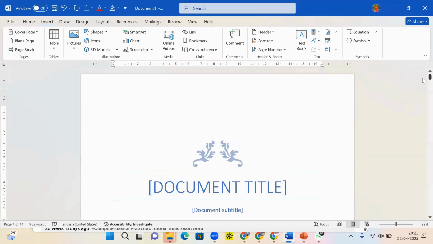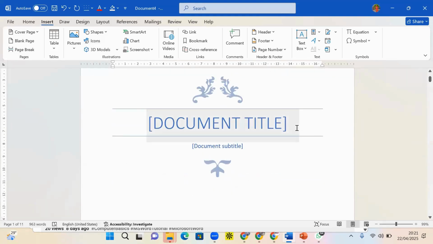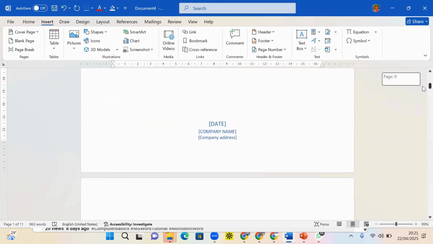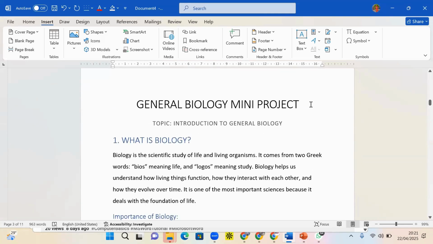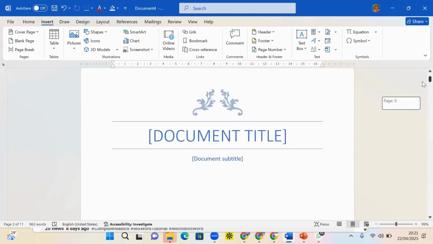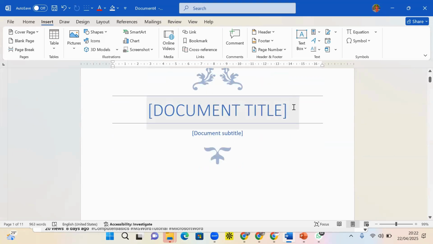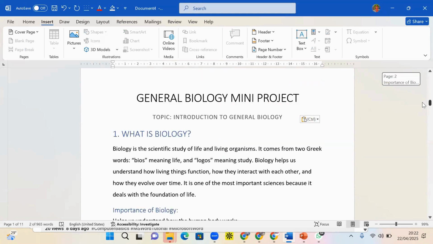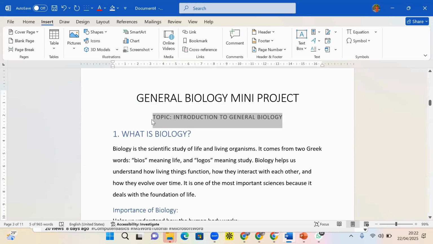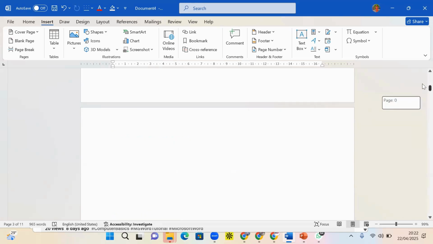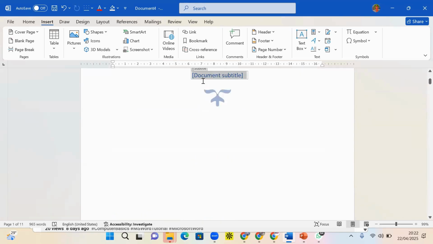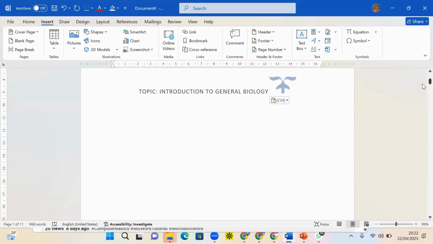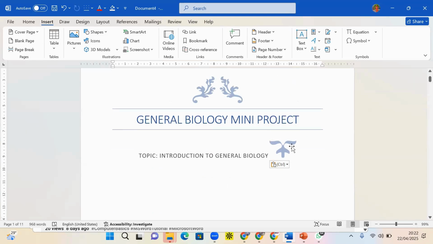And say, okay, these are templates, right? Here, document title is what? Let's not forget, this is the document title here. General biology. You know, I created a blank page, but once you insert a cover page, it will go to the top. That's the first page. I get this one word. General biology. Document subtitle is what? We have the subtitle here as our introduction. I copy this topic, introduction, and I paste it in my document subtitle.